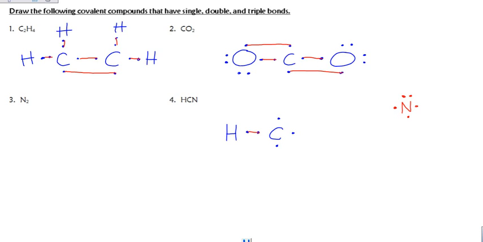But it really doesn't matter where you put the singles or the pairs. So on this nitrogen, I'm going to purposely line up the singles so they match with carbon. And then I'll put the pair to the outside. Do you see a triple bond? A triple bond is the sharing of 6 electrons. 1, 2, 3. So here are your options with carbon: 4 singles, 2 doubles, a double and 2 singles, or a triple bond and a single bond. Carbon can do it all.